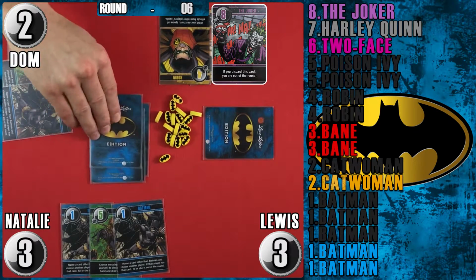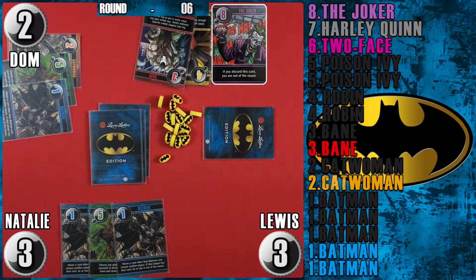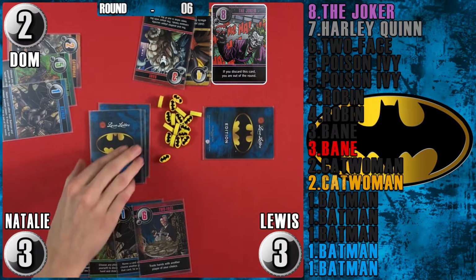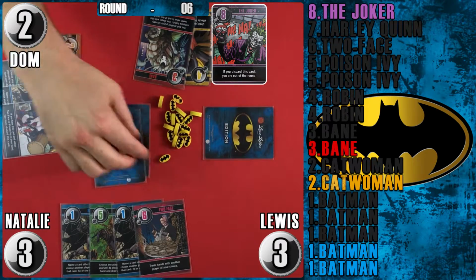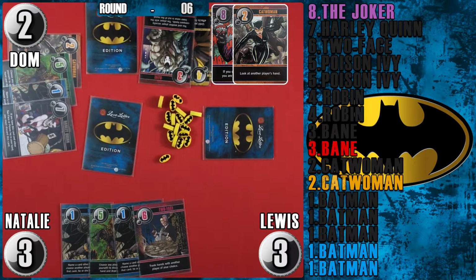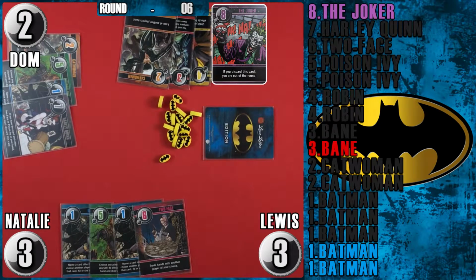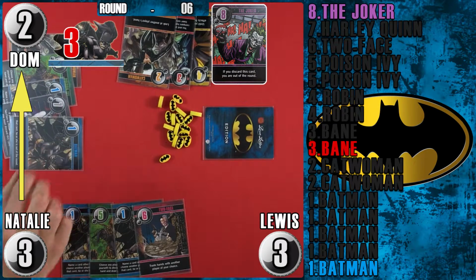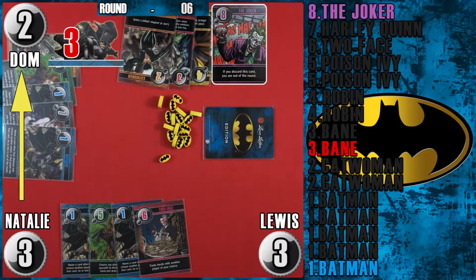Highest card wins. So he gets Lewis out straight away, because Lewis doesn't have the highest at the moment. But this is kind of a shame, because now we know who's got the highest. If Natalie was paying attention, she would have known that Dom played the 3, Lewis discarded the 7, the 6. She discarded the 7. She plays Poison Ivy, calls Bane. It was kind of obvious that he had the Joker.